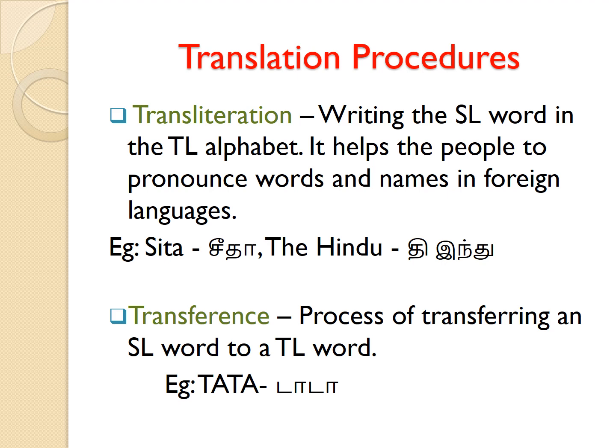Next, we have the basic translation procedure, transference. It is a process of transferring a source language word into a target language word. Here we have this data. So we are just going to write the source language word into the target language as it is in the transference method.